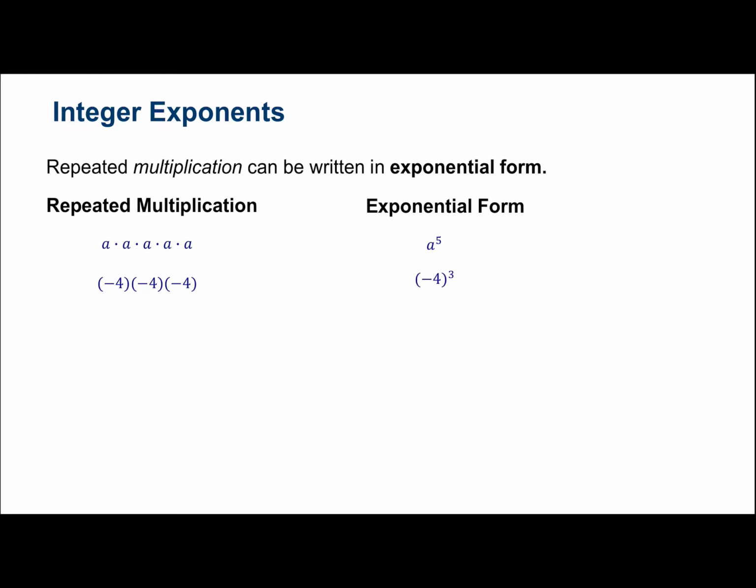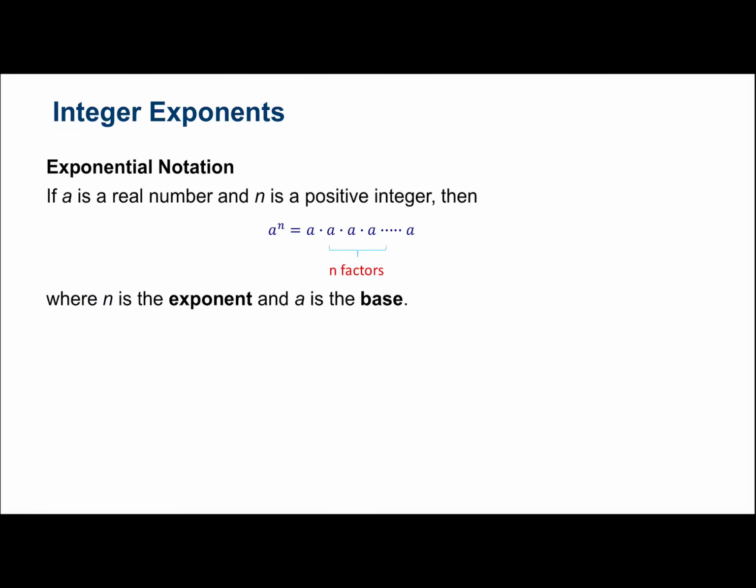Here, -4, we've multiplied 3 times. When we write it in exponential form, you have to keep the -4 in parentheses because it's in parentheses over here. So this would be -4 to the 3rd power. And our third example, if we have 2x, I multiplied it out 4 times. So again, everything in parentheses, you have to keep it in parentheses. If you were to just write this as 2x to the 4th, that does not mean the same thing. These two are not equal. This one says the 4 only goes to the x. Here it goes to the 2 and the x. So keep that in mind.